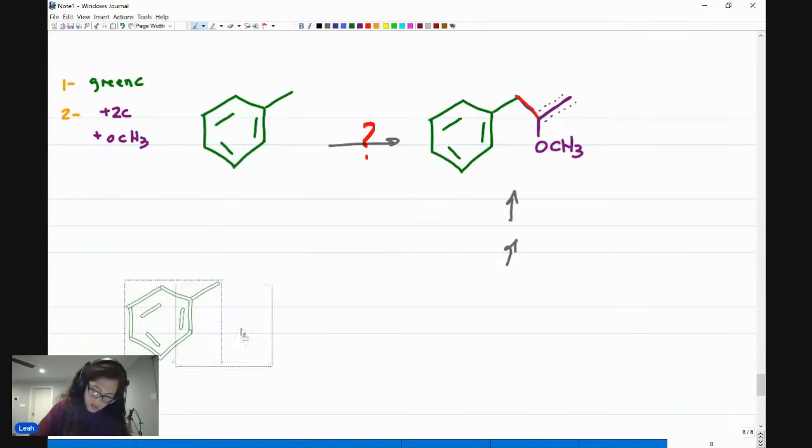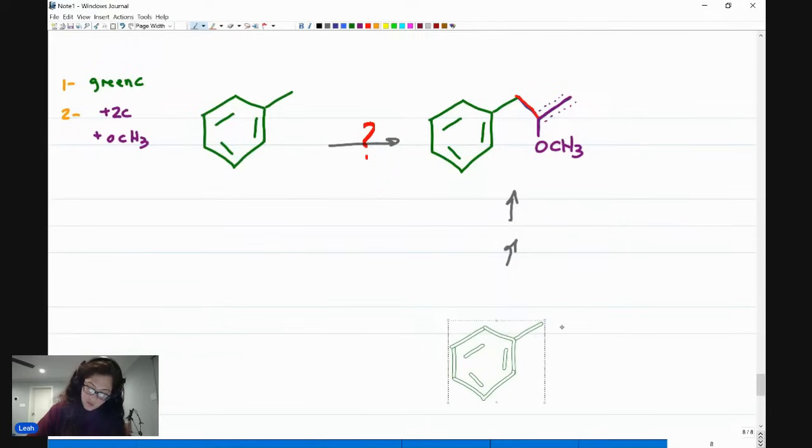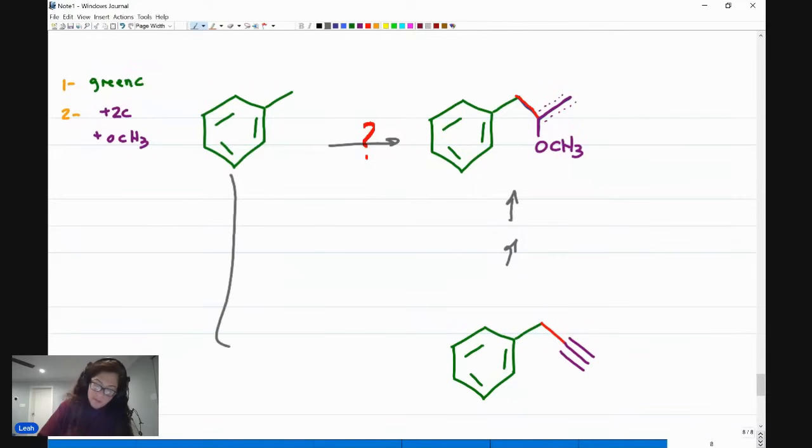that looks like this, where this is what I'm starting with. I have a new bond, and that new bond went to an alkyne. We'll fill this in after, but recognizing that this is how I got to a chain elongation is going to help me turn this into 2 problems, because now I have 2 easier problems. One, I got to get here, and from here, I got to get there. So how do we do that?